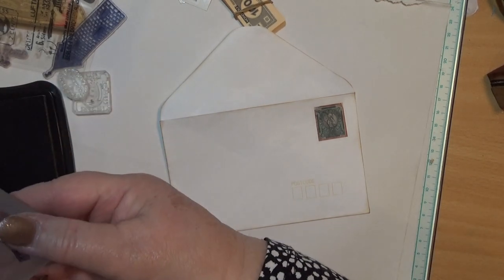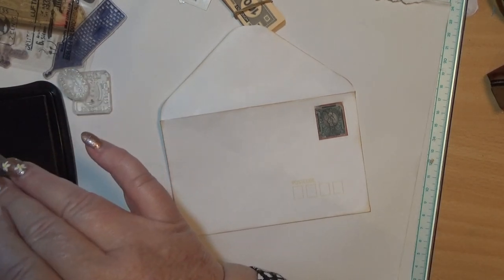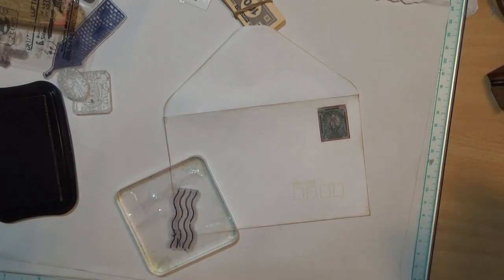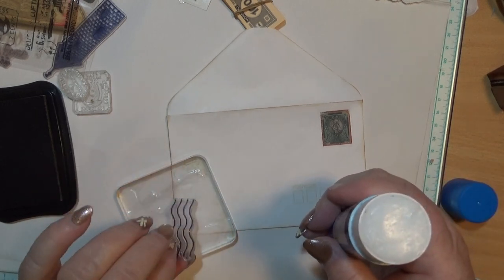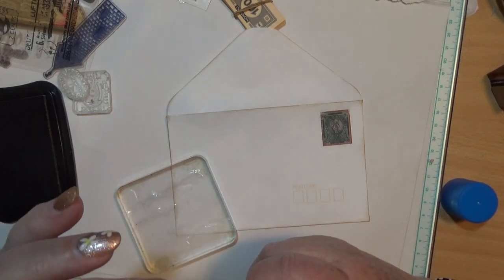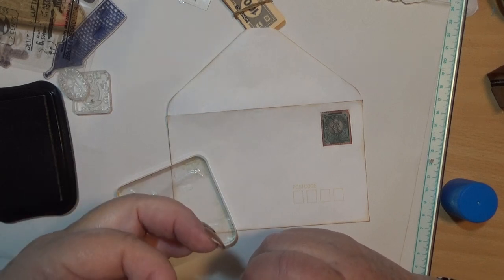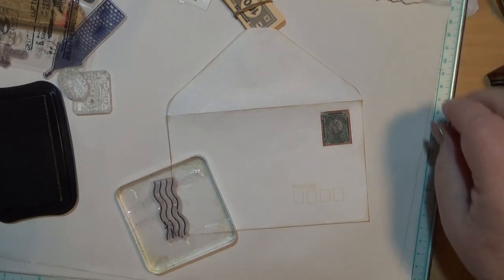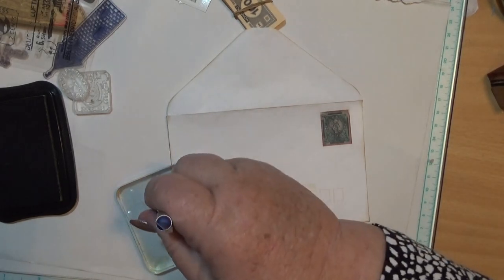Oh, get that on there, be nice. It's waving off the edge. Not sticking very good. Let's see what I can do about that. Maybe I can put a little tiny bit of this on. Just for a second till we get the... You sit there, Mint. Right. Oh, no. My glue thing's not here with me. I've taken it out too. Well, I was using it. What can I say?